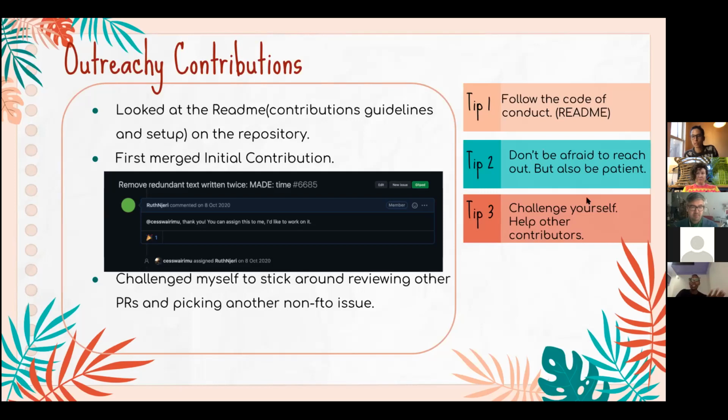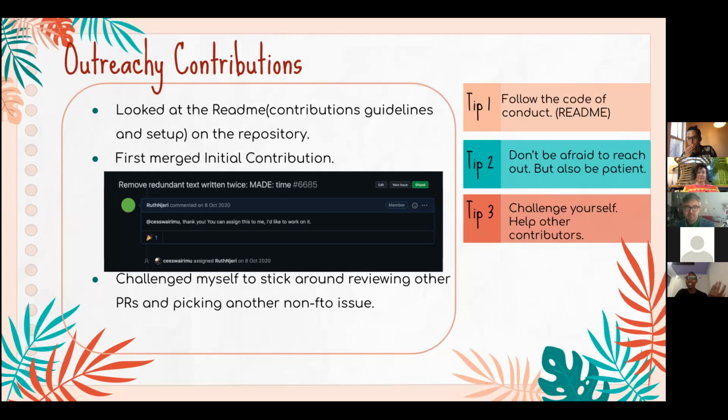And then don't be afraid to reach out, but also be patient, because I'm not sure if there's anyone full-time among the Public Lab contributors, but once anyone sees your request, they respond. And if they take a long time, you can just tag the different people that you see, or even go to the Gitter channel for the contributors, which is on the README as well.